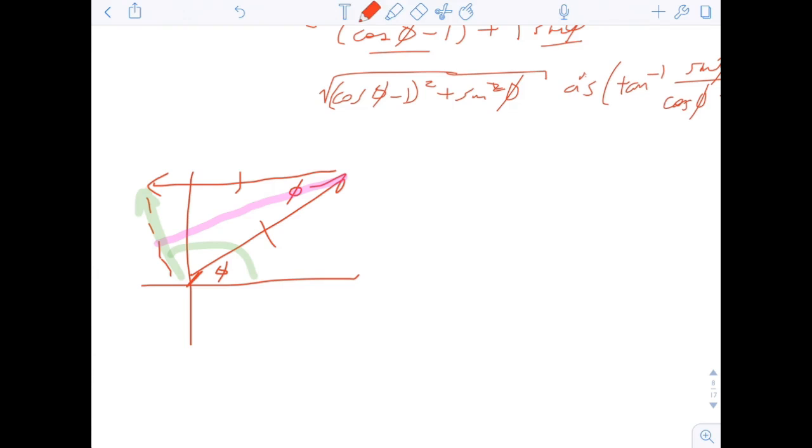So let's try that. So first of all, if this is an isosceles triangle, and this angle is phi, then I can already figure out this angle and this angle, right? Each of these angles is going to be, let's say it's alpha. So 2 alpha plus phi is equal to 180 degrees. So alpha equals 180, which is pi, minus phi, divided by 2.